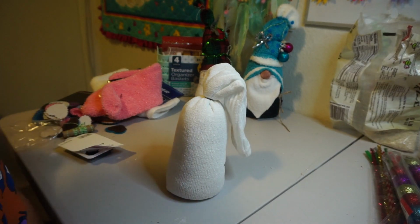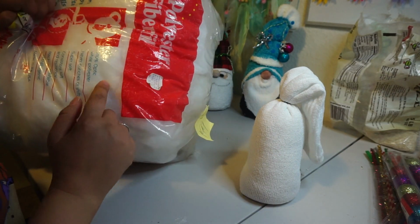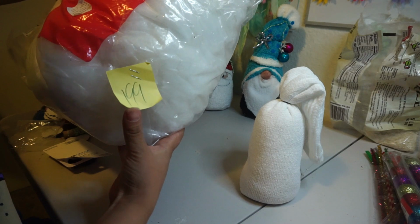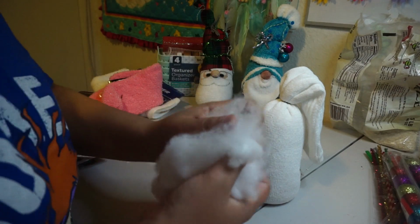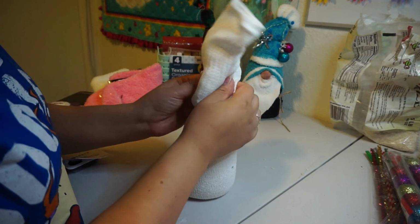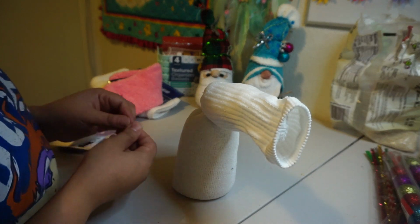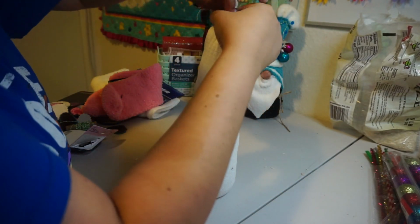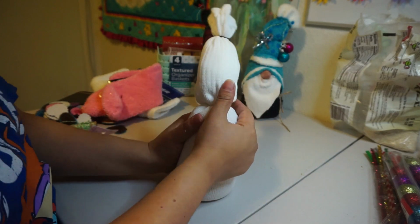I'll tell you that if you want, you can also fill it up with cotton or anything else that you have. You will need some kind of a polyfiller. I did find this big bag for $1.99 at a thrift store, so I was lucky with that one. I'm just gonna grab a little bit of it and shove it on the rest of the area, the part here where the sock is. Make it more like a base to continue the big head of the gnome. And then I'm going to get another rubber band and clip over here on the top. And now we have more of a base.